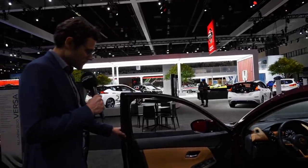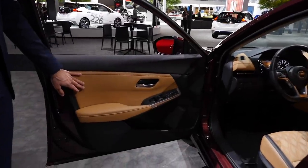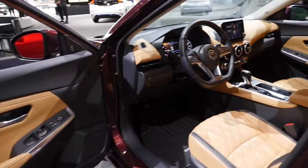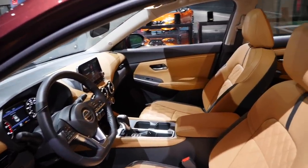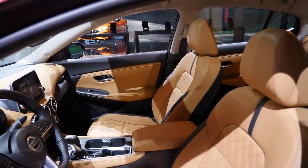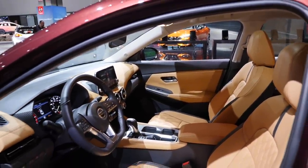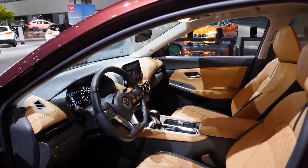Now the other interior trim — the SV. What I found quite nice is that we have a bright color here that looks quite fancy, also with the seats. An interesting color choice. However, in the premium package for the SV, these are the animal skin seats — in contrast to the SR's leatherette option. But color-wise, I think it's also interesting to have this brighter contrast in the interior.